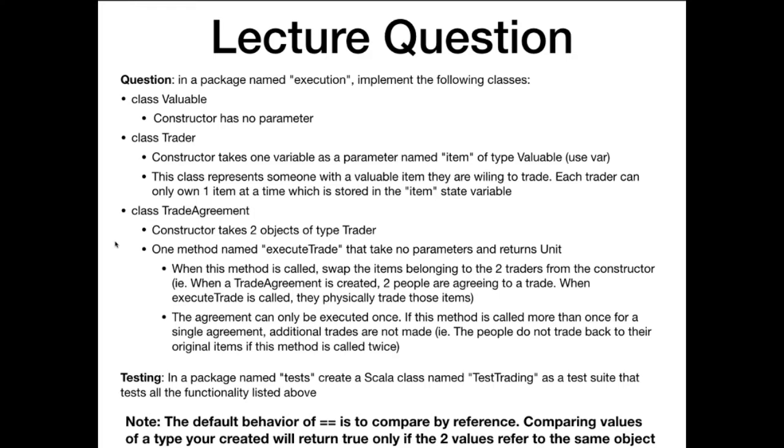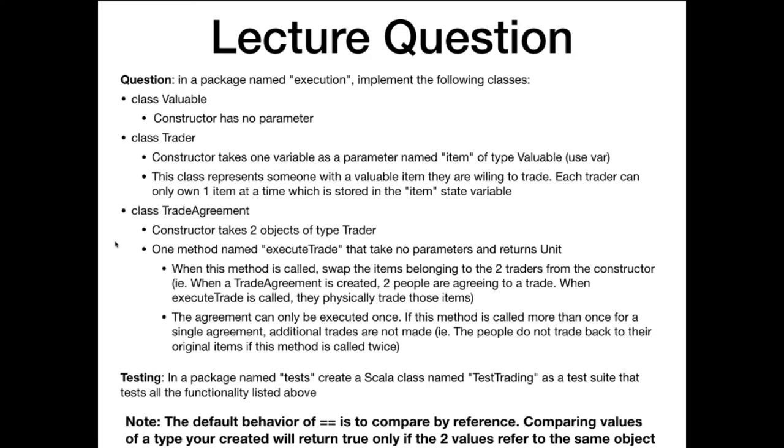So to do this, one note: if we use the equal operator, by default, this is going to be a comparison on references. A variable of type valuable is going to store a reference to that valuable. And if we have two variables and we ask, are these equal to each other using the equal operator, it will tell us if the two variables of type valuable refer to the same exact object. That's the behavior we'll get from equal equal.